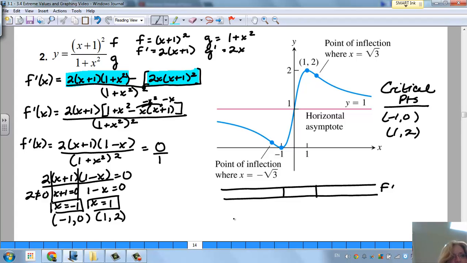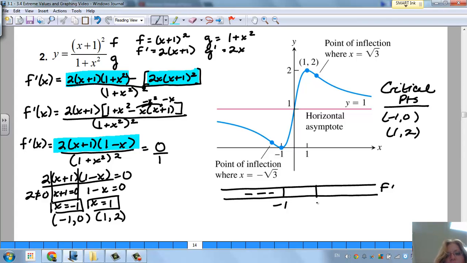And I go through and I fill this in. I find out that at negative 1, 0, so this is negative 1, it's going to be a negative here when I plug in the number. And remember, I always go to the factored form. So if I throw something in less than negative 1, I'm going to have like a negative 2. This will be negative here. And if I negative, this turns positive. Positive times a negative is negative.